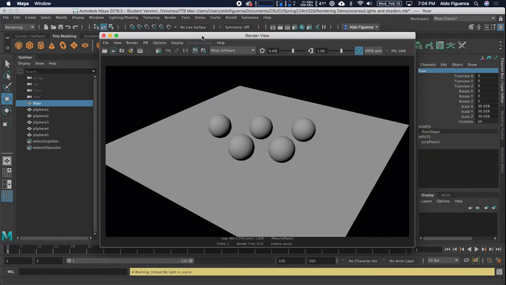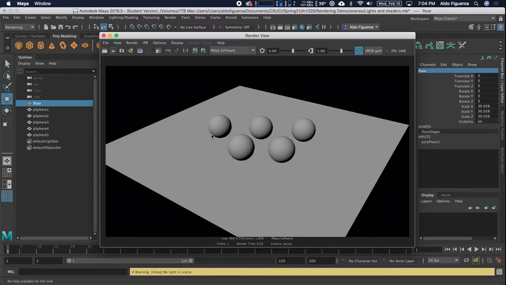A couple things that I want to point out. First, at the very bottom, it gives us our resolution. Right now I have the default resolution, which is, I believe, set to HD 540. It gives us a couple of stats. This is frame one. Render time, it took 2 seconds. Depending on how complex your scene is, how many objects, lights, shaders, and other effects you have, and also how fast your computer is, how many processors and threads, and how much RAM you have, it gives you a time for how long it took to render this. This took 2 seconds to render out.